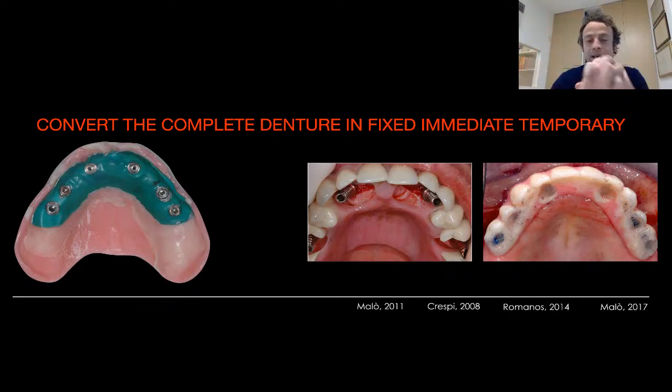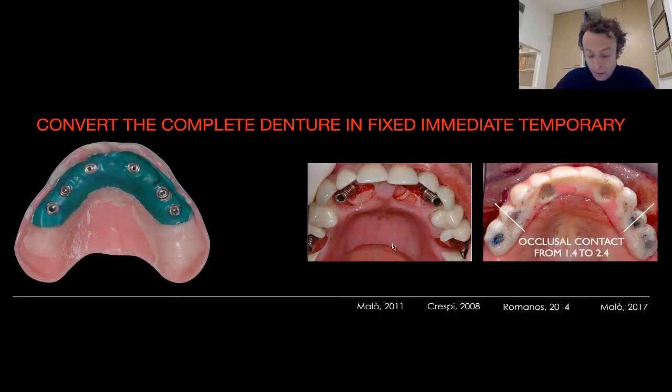But as I have already said to you, I prefer to work with pilot drill guided surgery. So I use the surgical guide just for the first drill, the 2 mm, and then after I've removed my denture, my surgical guide, and I open the flap. In that way I can save a lot of soft tissue, and at the same time I can simplify my surgery because I have the first osteotomy already designed by the surgical guide.